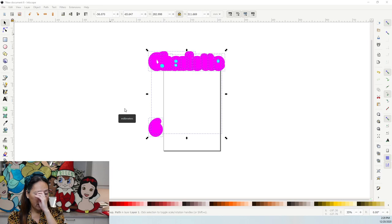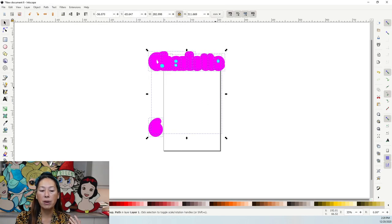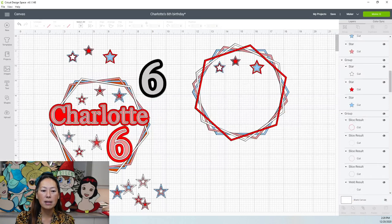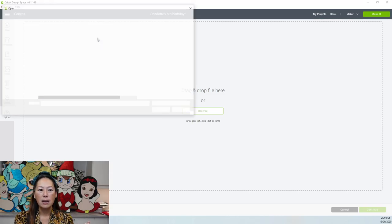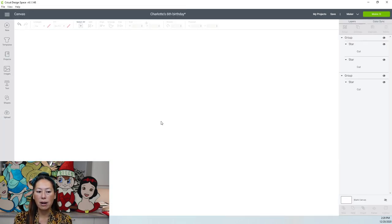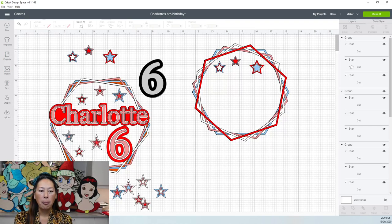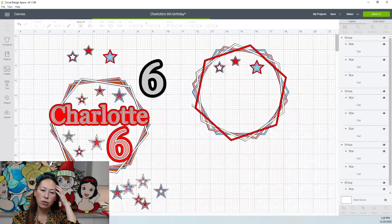So I've already saved this, but you wanna save it as an SVG file, wherever you remember, because you're gonna bring it up, you're gonna bring it in Design Space. So now we're gonna go back to Design Space. You're gonna go to upload, and then upload image, and then you have to find wherever your file is, right? So browse, and then you select a file, whatever it is. I'm gonna cancel out of this because I already have it in here. But it will take you back to this screen right here, and then you would just click on it and insert image.